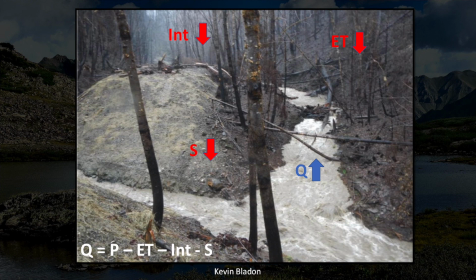So I decrease evapotranspiration. The plants don't have stomata to transpire. I increase interception, which is the process of snow falling on top of trees and then maybe sublimating or evaporating out, because there is no canopy. And I probably decrease my storage, or my delta in storage, because of either hydrophobicity or soil sealing. So that water has to go somewhere, because this is a mass balance. So we've seen in a lot of cases that we see an increase in discharge.